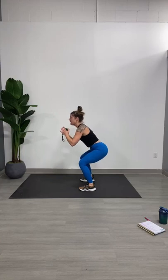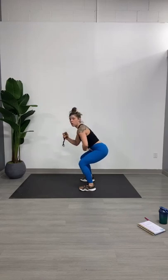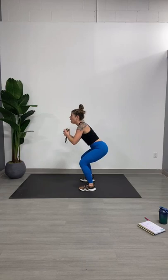Keep that belly button in. Clench the glutes, those knees are open, you're in the heels. Squeeze it, keep that core engaged so you're not relying on that back. 5, 4, 3, 2, 1, beautiful. Feel it just starting. All right, other side.